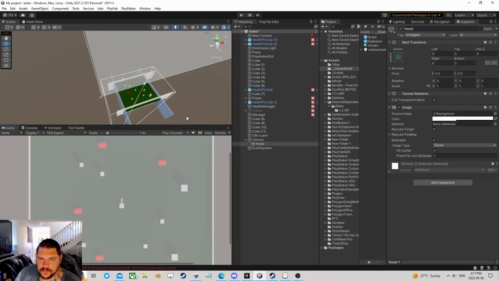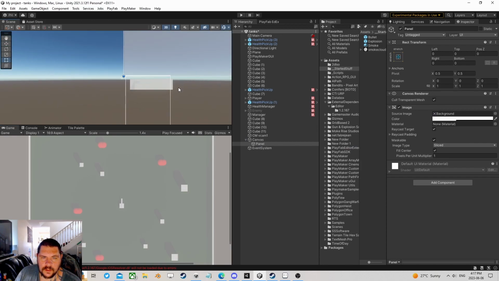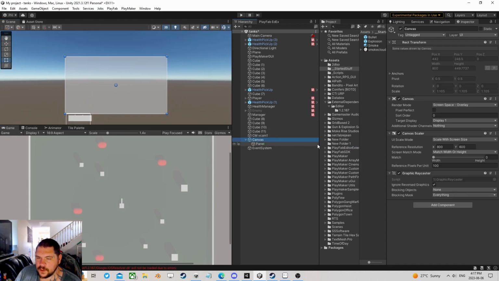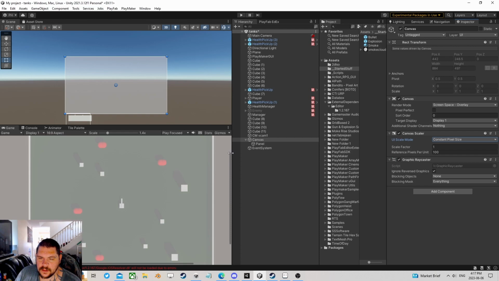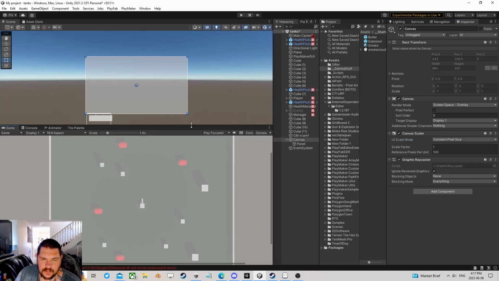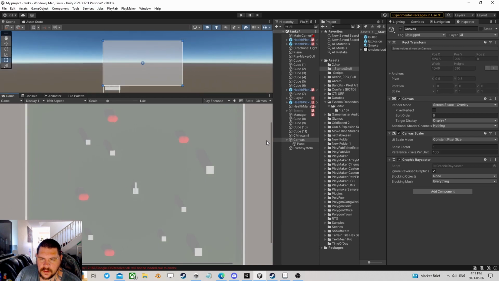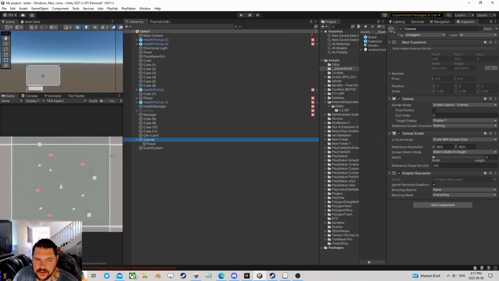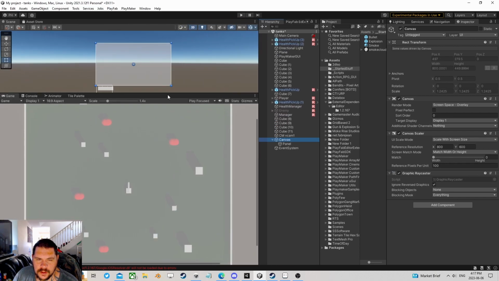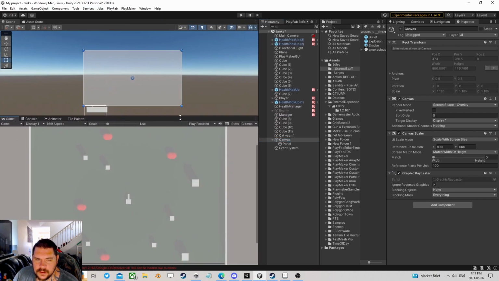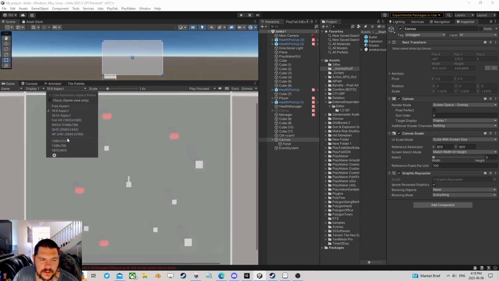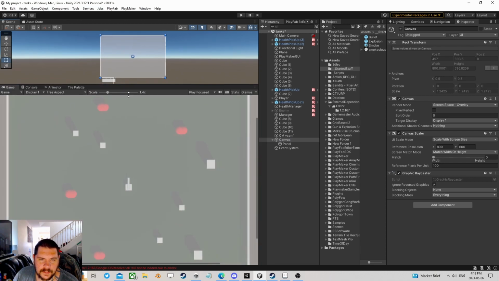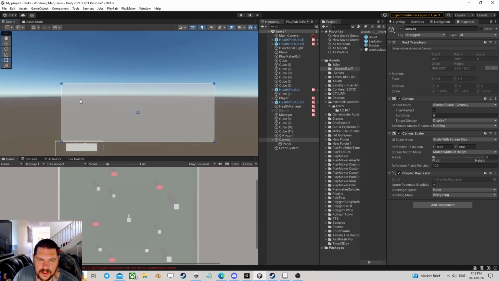If I make a panel, let's go to 2D mode for a minute, and if we don't scale with screen size, if we do the constant pixel size, if I move things around, well, it's hard to show with one panel. You need a couple of panels, but it has an odd effect where it'll move things around. Where scale with screen size forces things to kind of squash and squish, which you might not want, I guess. The other thing is this is by default to free aspect, which can give you some really, look at that, look at the aspect there.